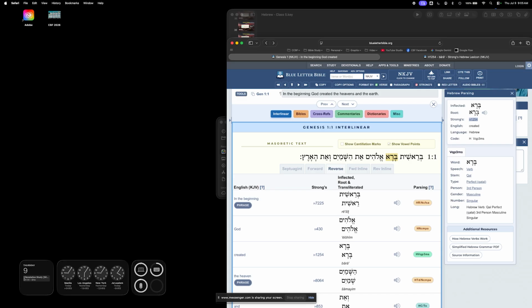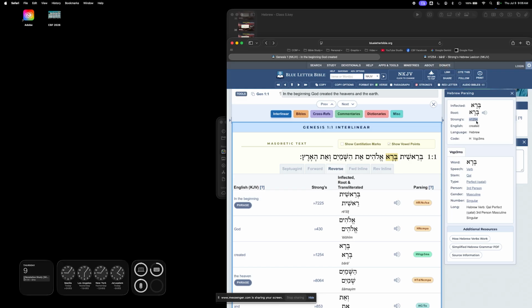And if you're wondering how it delineates between different stems, if you wanted to get deeper and say, how do you make a particular verb kal, nifal, pual, piel, hofal, hitpael, how do you make it the different stems? It's spelling. So it's the spelling of the word that's beyond the scope of what we're trying to tackle, but just so that you do have that in your mind. The way that that is defined, it is distinctly defined. This is a grammatic definition. This is a hard definition, is by the spelling of the particular word.